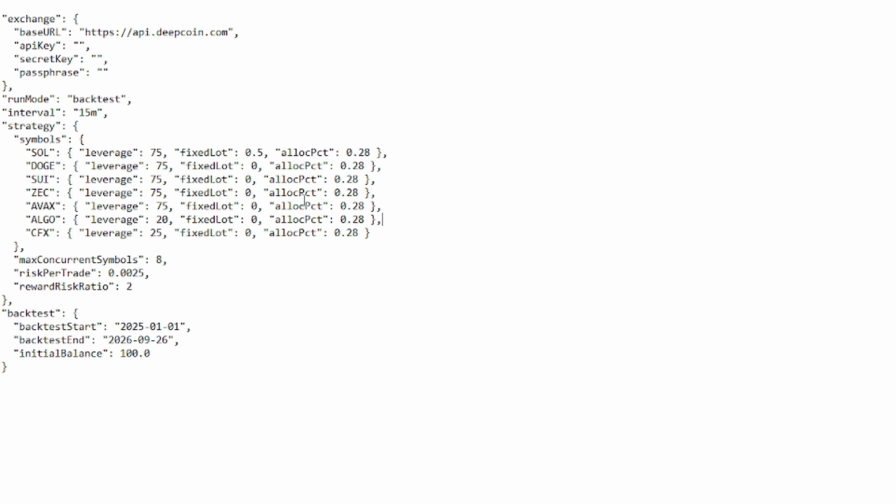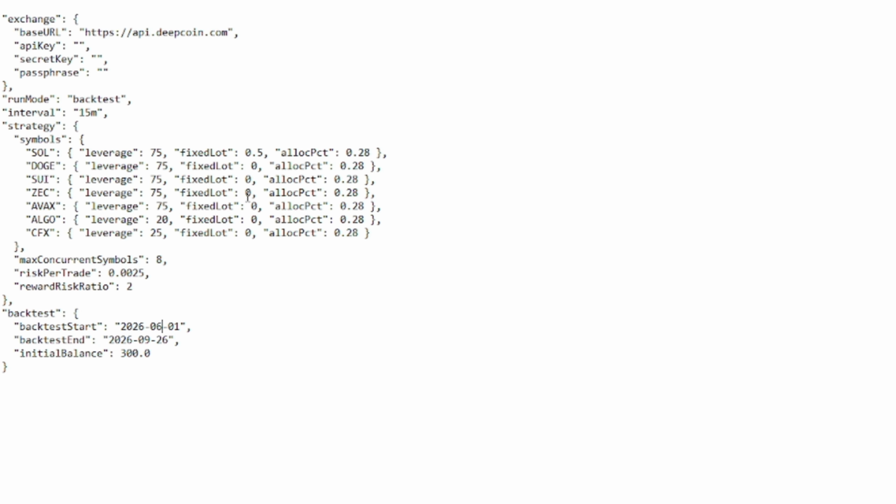This allocate point depends on how much you have as the initial balance inside your wallet. Our suggested minimum is 300, so you need to top up 300 and show admin also. If not, you can use this bot to test run before you decide how much you want to top up. So let's say we put $300. If I want to test, let's say I put 2026 for example, maybe I just put June. Then we let it run.